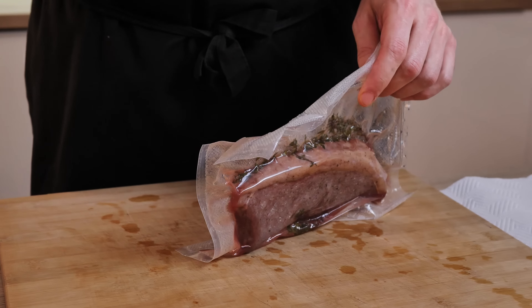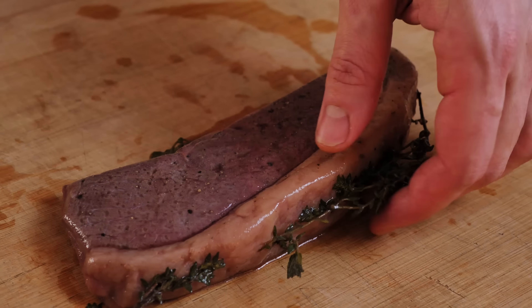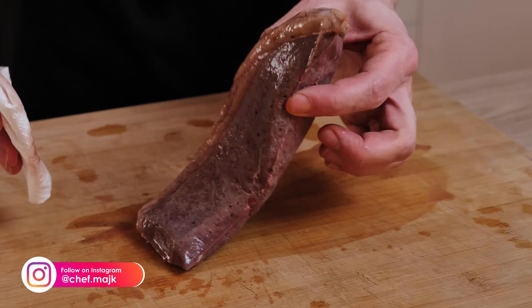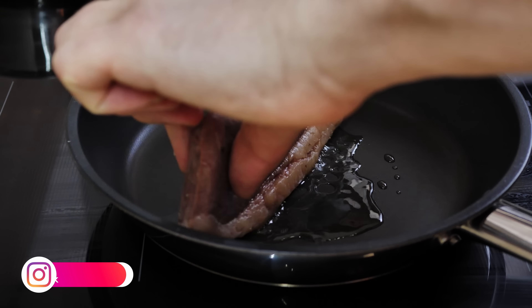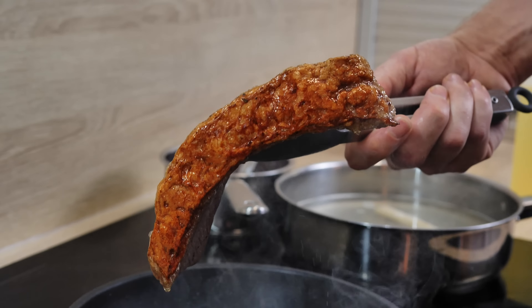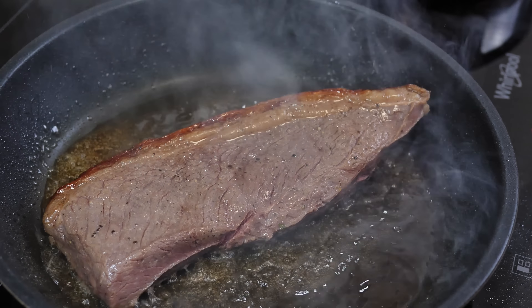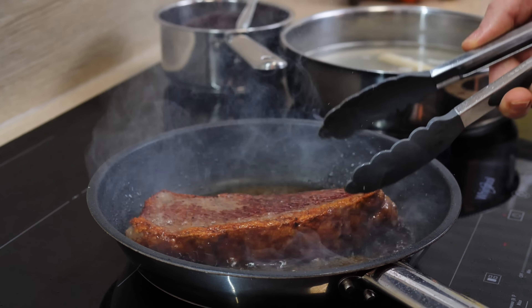The chips and puree are ready to go, and now let's finally finish the meat. I take the meat out of the bag and dry it a little bit with a paper towel. The first thing I want to do is to sear the fat, so I start on medium heat and make the skin nice and brown. Then I put on maximum heat and make a nice crust on both sides. The meat is perfectly cooked inside, so you want to do the crust as fast as you can so you're not gonna overcook the meat.